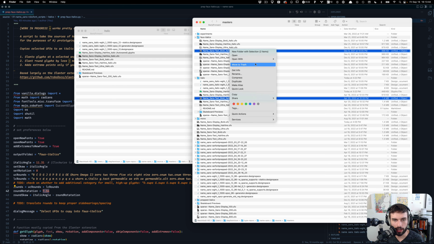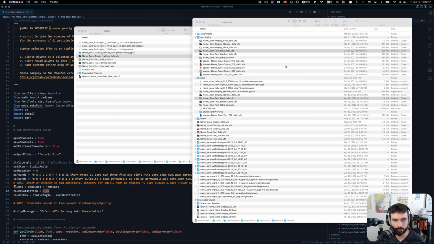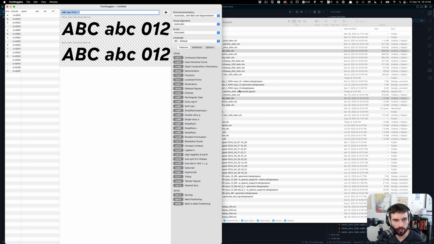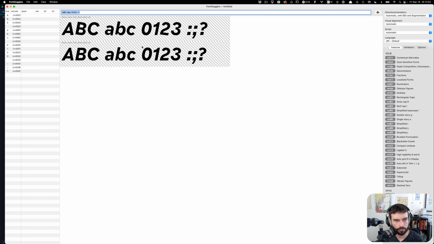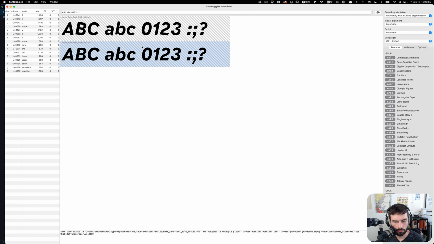So as one example, this will be a good look at it. Let me open these both with Font Goggles, which is an awesome little tool for previewing fonts. That's an interesting error that I should fix. That's cool.